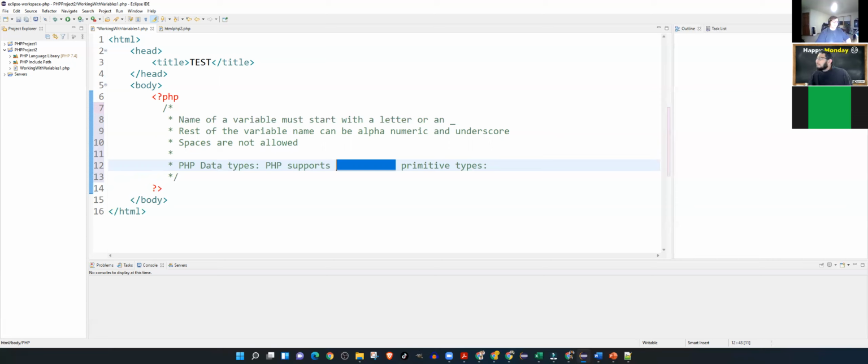That way, multiple people will not be speaking at the same time. It'll be easier. How many primitive types are supported by PHP?